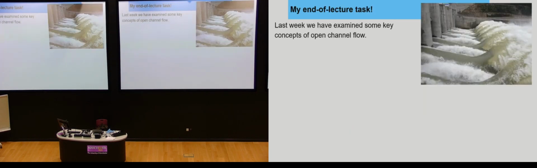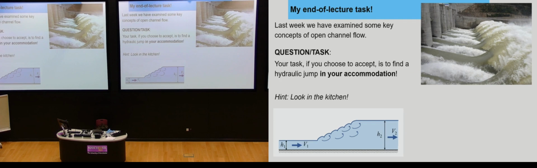And finally, at the end, I left you with one question. It was actually a challenge. This was a picture of a hydraulic jump in a real structure. And I said, your task, if you choose to accept, is to find a hydraulic jump in your accommodation. And my hint was, look in the kitchen.